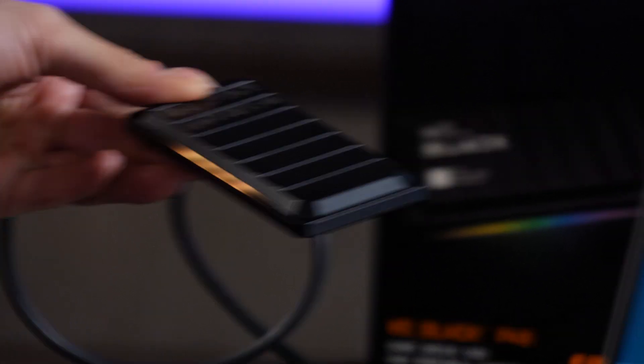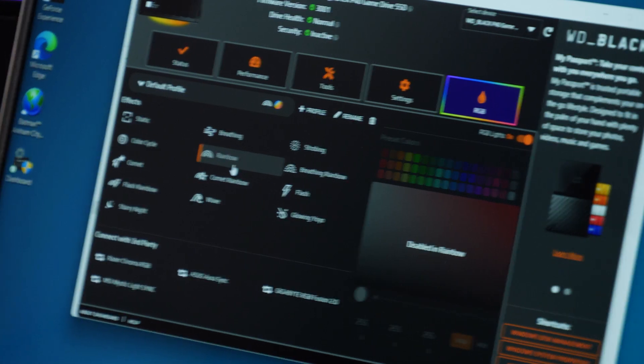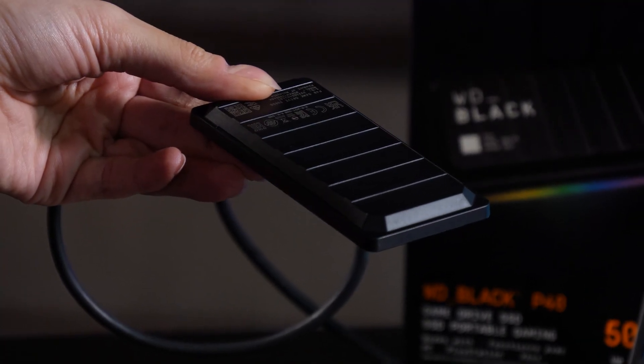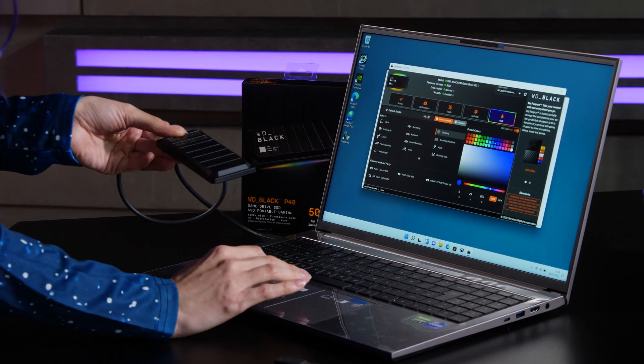You can change the colours of a lot of these as well. Here we've got a wave going through — Comet Rainbow, that one's nice. Classic Rainbow. Starry Night's pretty. I want to pick one and make it red. Like if you're playing anything Star Wars-y, this will definitely give your allegiance away very clearly to anyone else you're gaming with. You can change the colour to anything possible on the colour spectrum and it just immediately updates. It will remember that as well for when you take it out somewhere else. Perhaps you're bored of being a Jedi and you want to go back to being full Sith — like so.